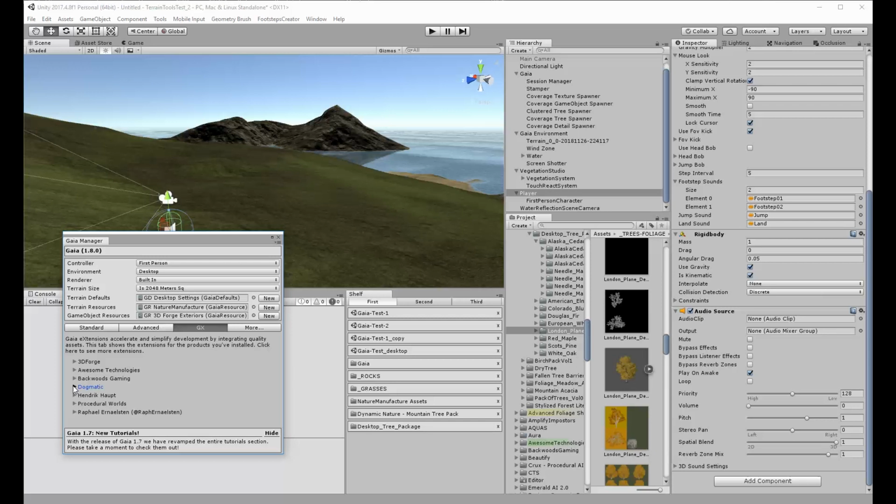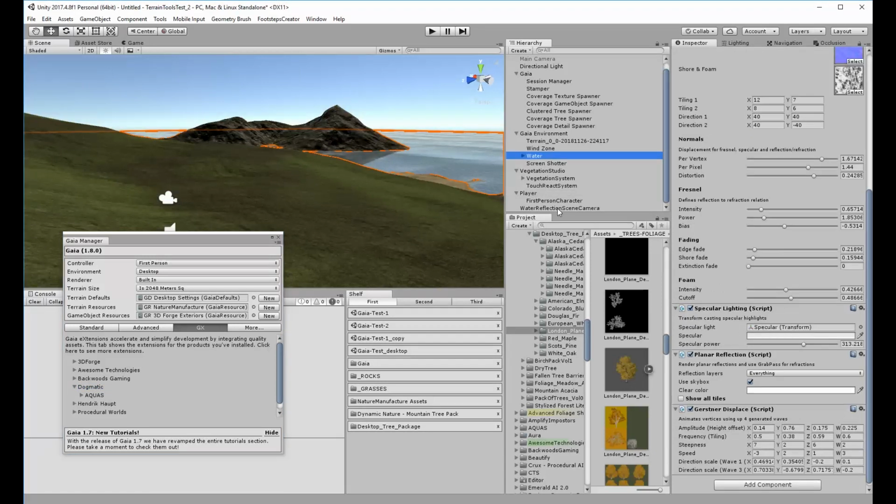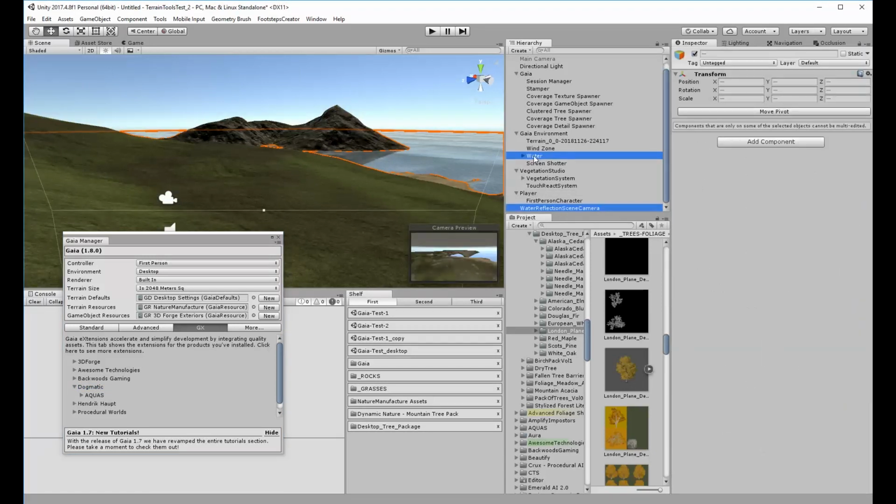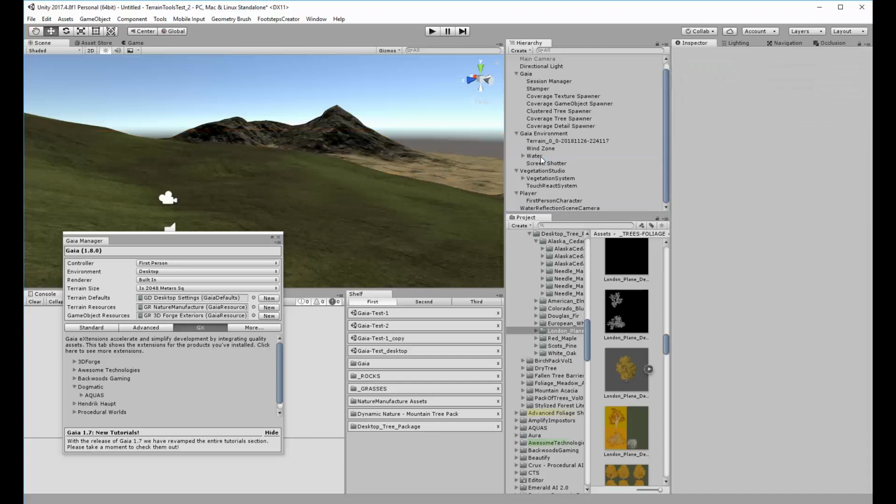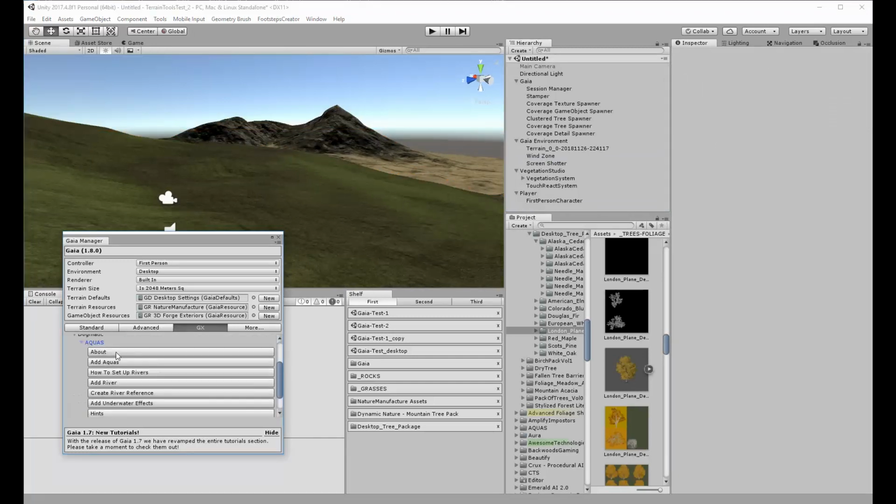For example, AQUAS, which is a much nicer and better performing water solution, you can just say, right, I don't want this water, so water reflection scene and the water plane, I'm just going to delete those, and I instead want to add AQUAS.